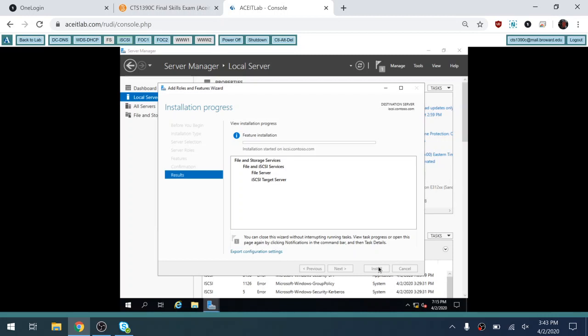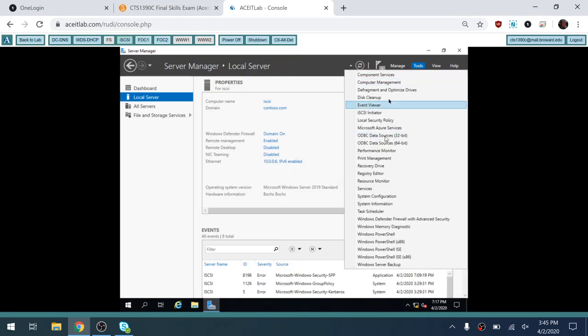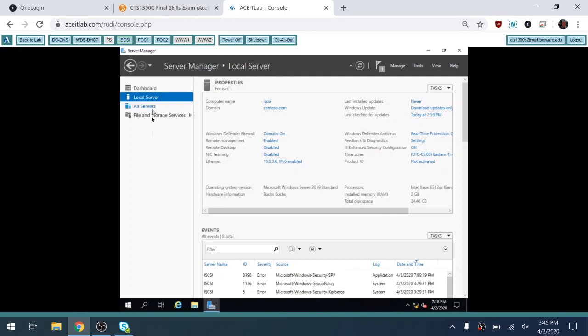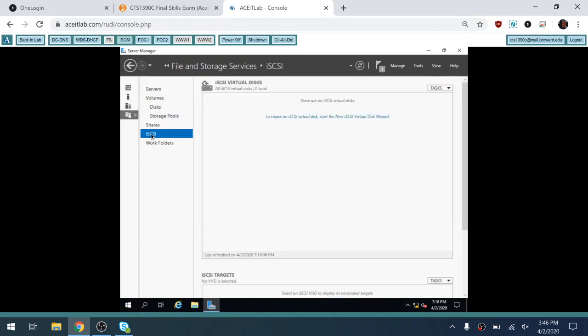Okay, I'm going to pause this while it's installing. Okay, it's done installing, so I'm going to click Close. Now, it's one of these new services, so it's not going to have any utility over here. So we're going to have to go to File and Storage Services, go to iSCSI, and now we're ready to use iSCSI.